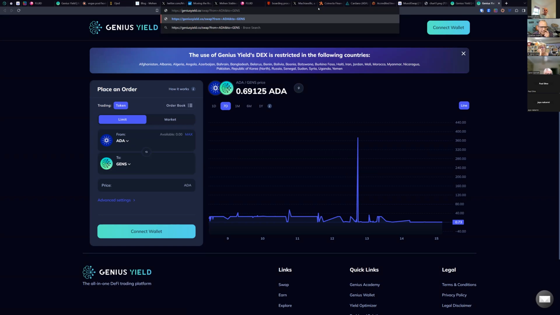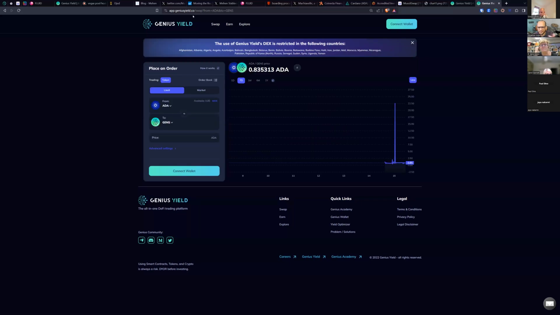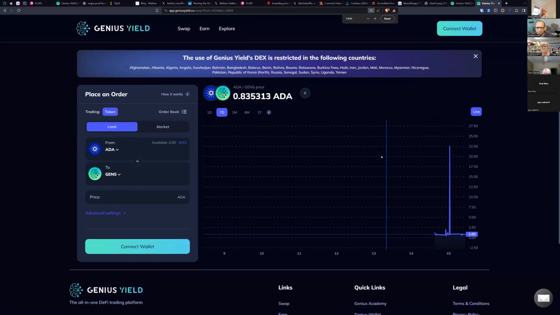So maybe we can just take the testnet off. There's a lot of YouTube videos this morning on Genius Yield. So it's been launched either this morning or late last night. Yes, there we go. So app.geniusyield.co is the URL. This has just launched, it's come out of beta. And the technical abilities of these developers, I rate very, very highly. I'm more confident in this team than in most others.